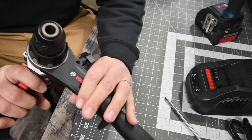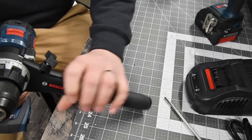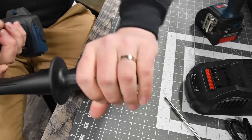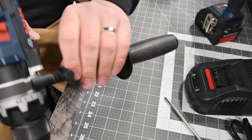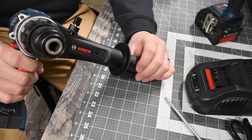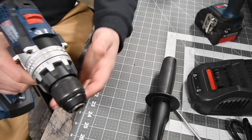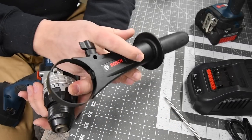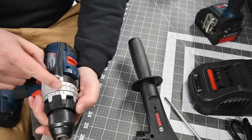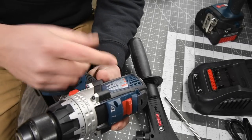The fiberglass reinforced handle actually feels pretty thin. It is not heavy duty by any means. The handle itself does feel pretty hefty, but the rest of the shaft does not. And just the design of this, my only concern is that you will be scratching off the clutch numbers when you put this on and off. I don't like that because if you wear out the clutch numbers, you'll have to guess where it's at. So that's the hammer drill.